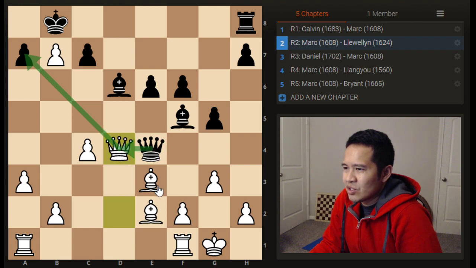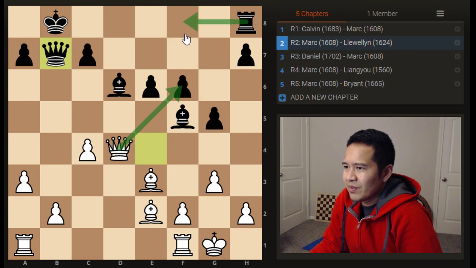I thought he would exchange. I guess that would be bad for him. So he just takes that. And I wasn't sure if I should take this. If I take that, the rook comes in with tempo. And then what do I do? Then I take that. I guess that'd be fine.